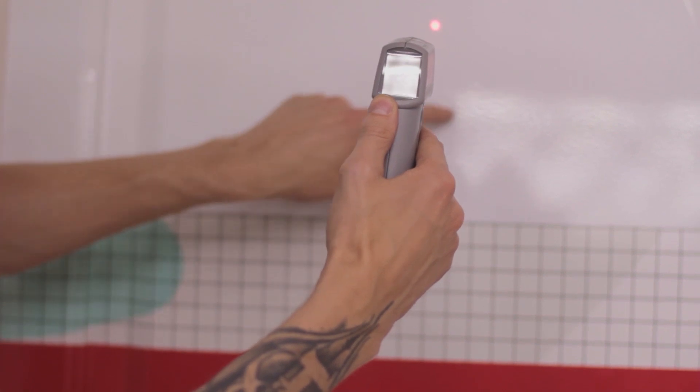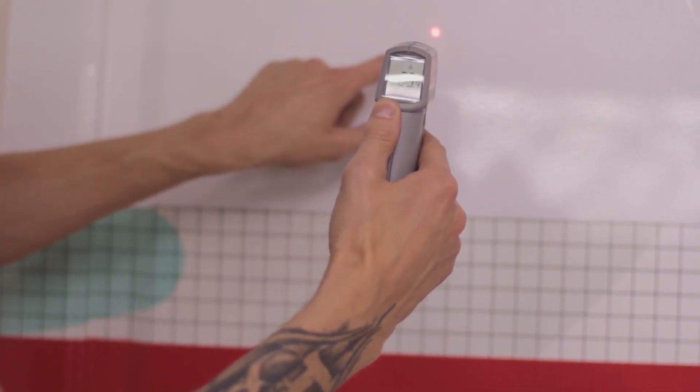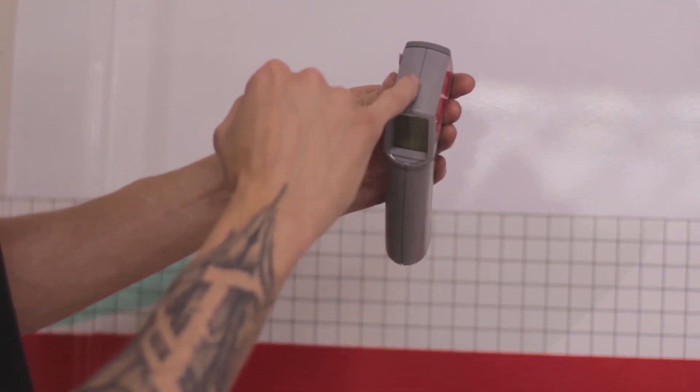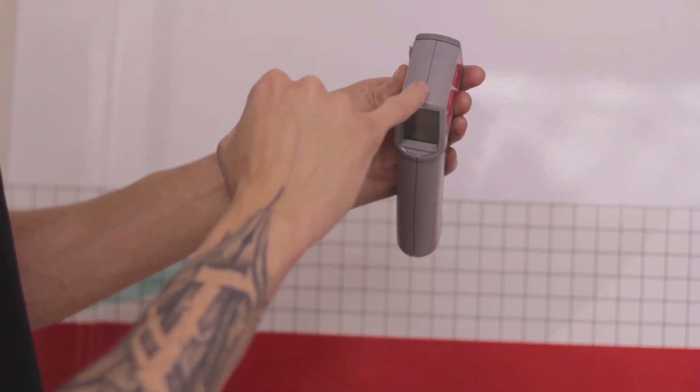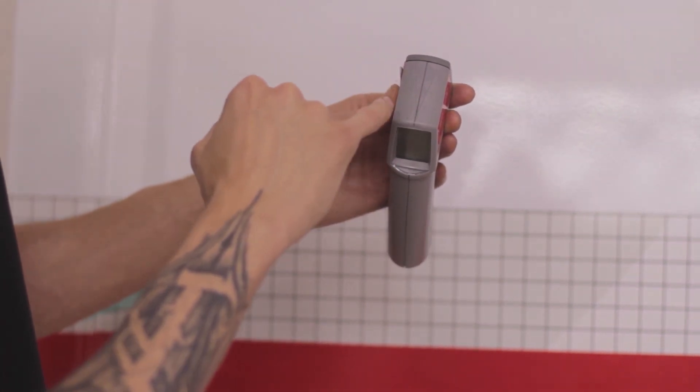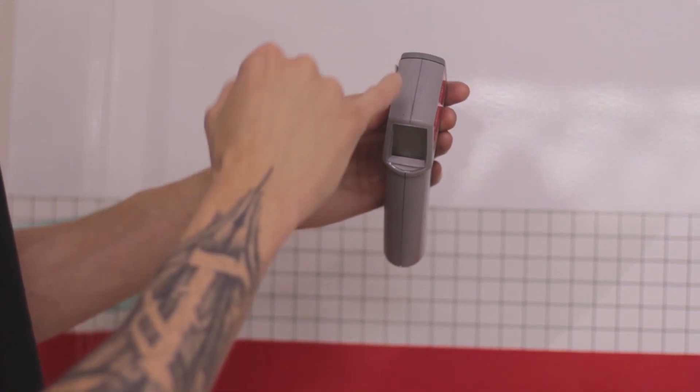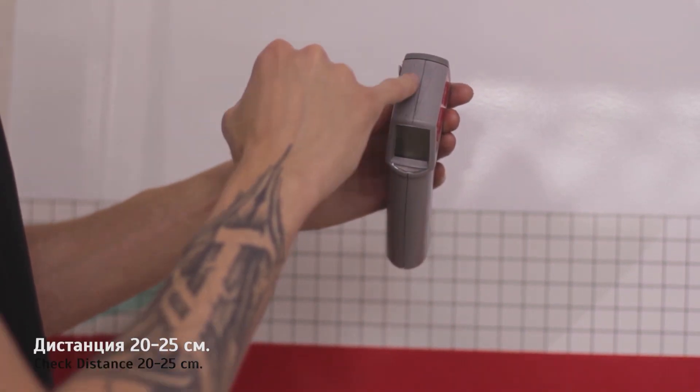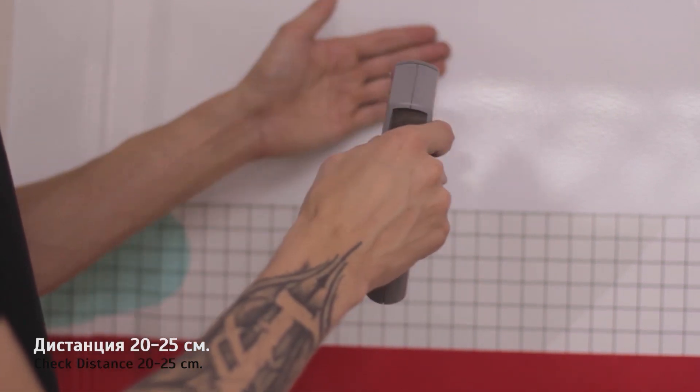Remember this when you measure the temperature of a narrow or thin corrugation. It is also important to understand the distance from the measured object. I recommend approximately 20-25 cm. That's an optimal distance for post heating.